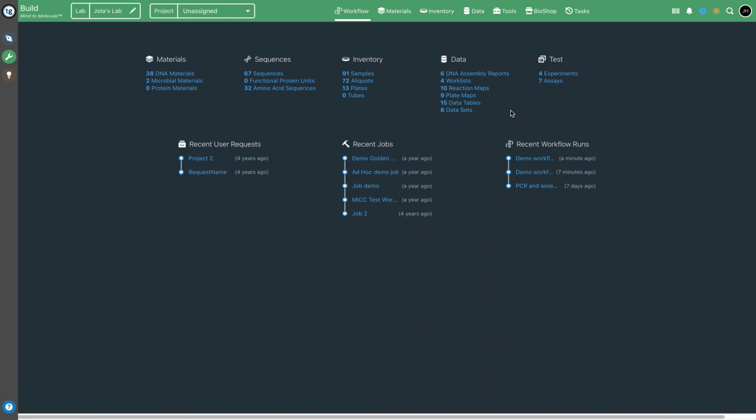From the design module, you can generate your DNA assembly reports that you can use as protocols for assembling the DNA constructs that you want in the lab, use that as an input for a workflow, and then automate the whole DNA assembly process, keeping track of all of your inventory information and making sure that everything is working properly and orderly in your lab, and that all of the information and data is being handled correctly.